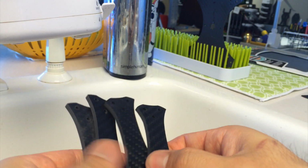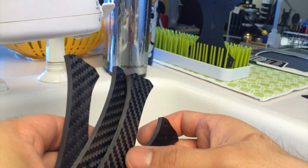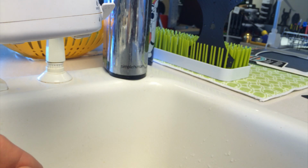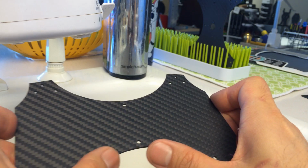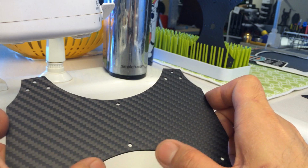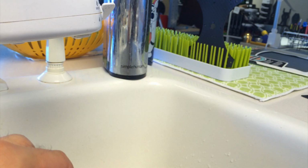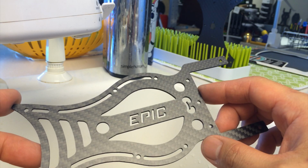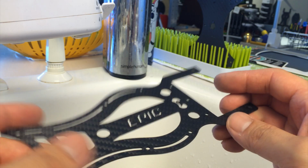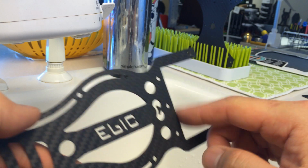The arms are pretty easy. These just on the edges. The bottom plate of the dirty frame, that is the same as the one we just did, just on the edges again. And this is the top plate of the clean frame. Again, all the edges like everything else.